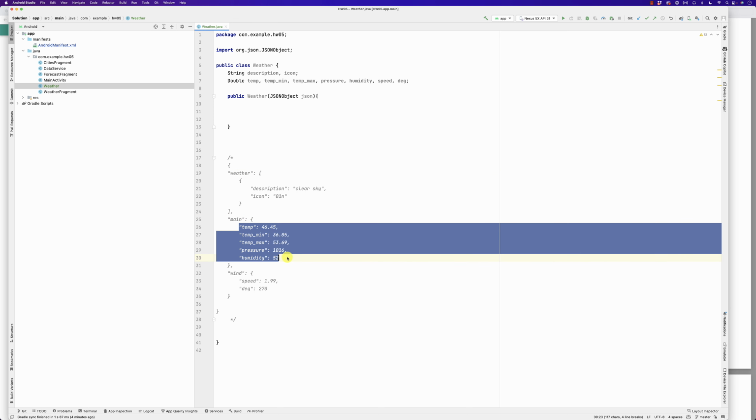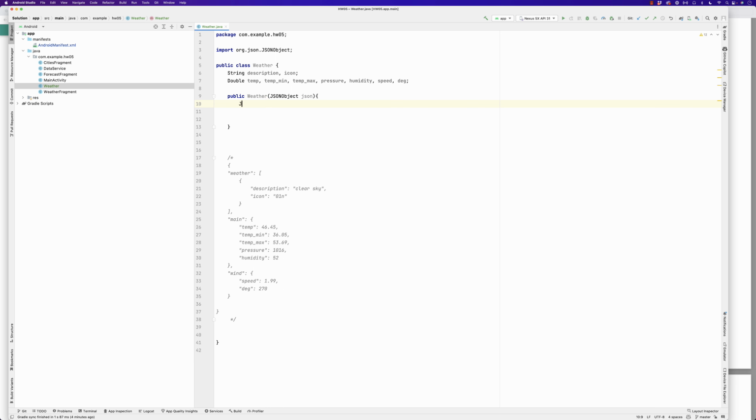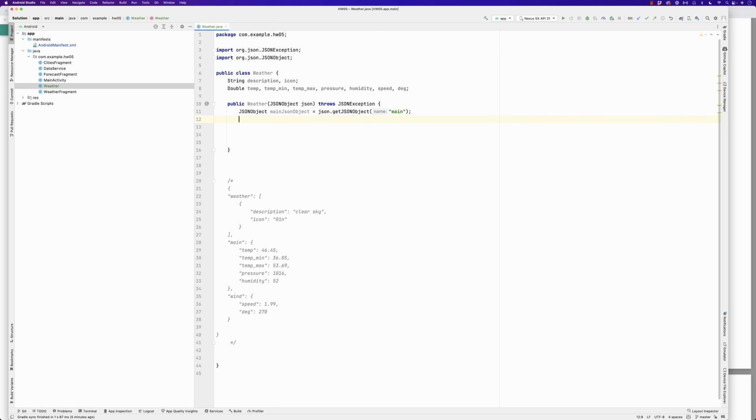Main is also another JSON object, so I could go here and say JSON object, which is the main JSON object equals JSON dot get object at, it's called main, right? And it will throw an exception, right? So here we are. So I have this, right?